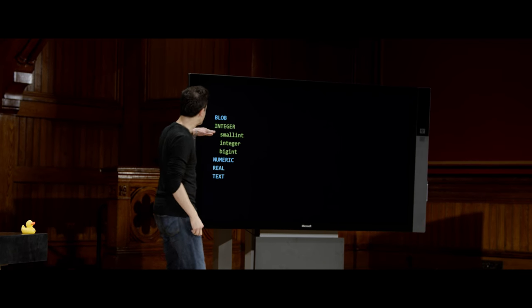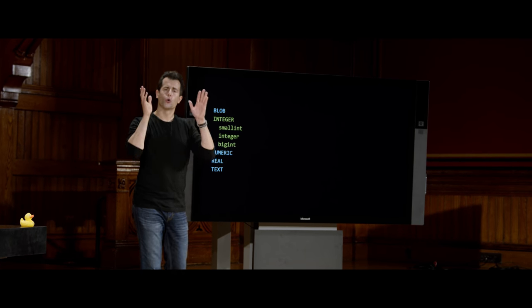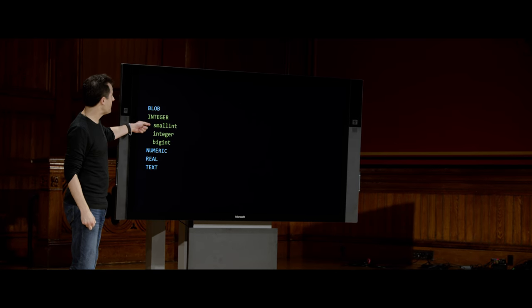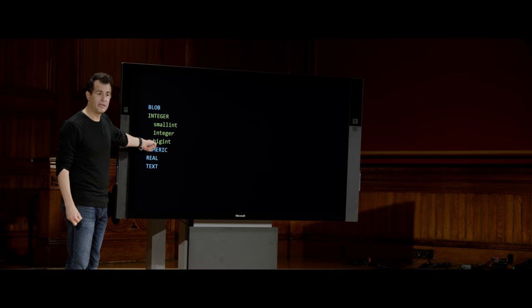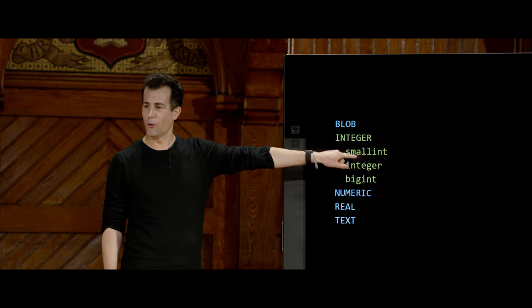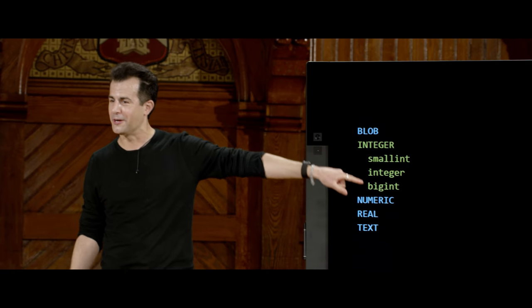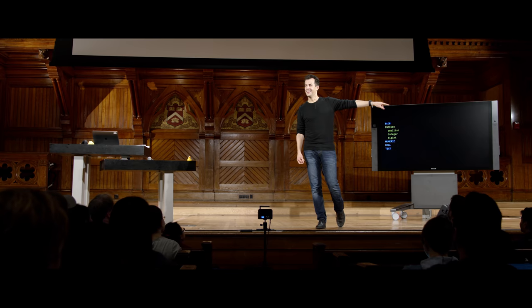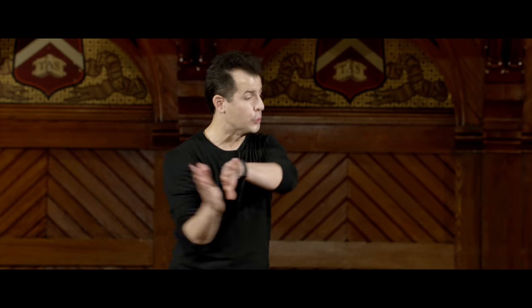So in the world of databases, you generally have to decide not just to store an integer, but either a small int, an integer, or a big int. And generally speaking, at least in most databases, this might be 2 bytes, this might be 4 bytes, this might be 8 bytes. So let's maybe impress the families here. If you have a 32-bit integer or 4 bytes, what's the biggest integer you can store in your database? 4 billion. Someone please impress. 4 billion is exactly correct. And it might be 4 billion positive values, or maybe it's only 2 billion if you also want to have 2 billion or so negative numbers as well.